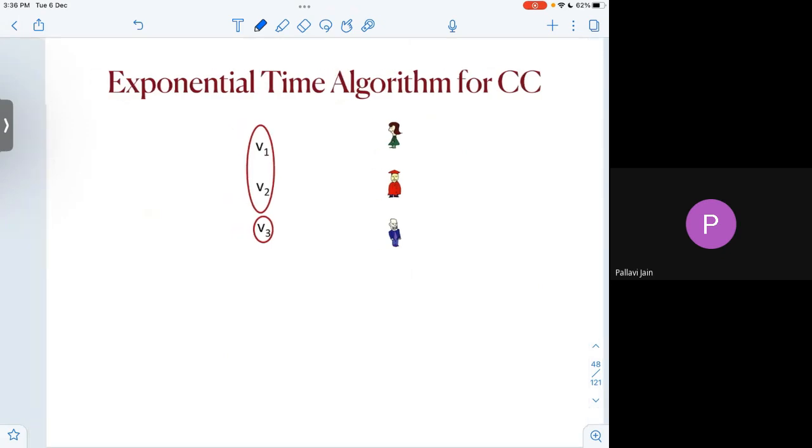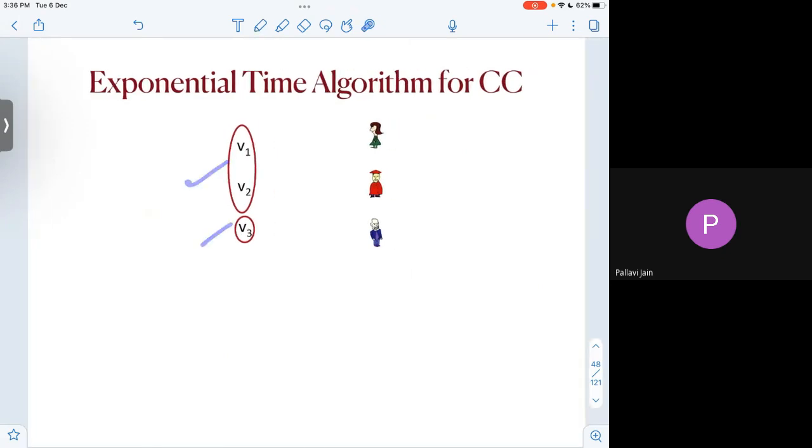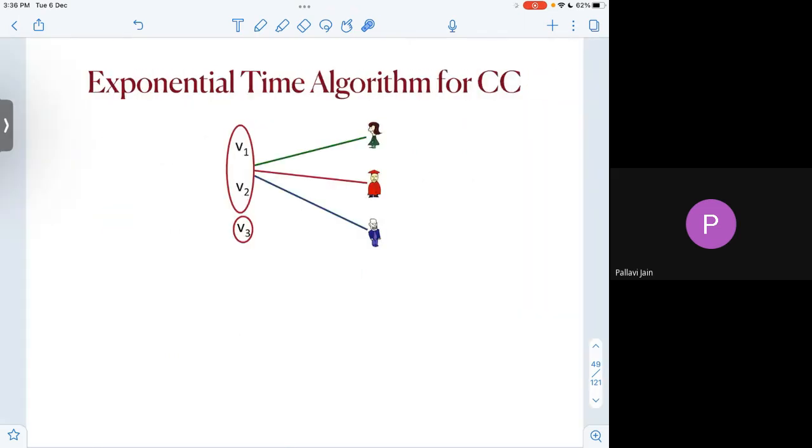Okay. So suppose I know that this is going to be the partition of voters. Then you think that, okay, if this particular set is represented by this green lady, then what is going to be the total score? If they are going to be represented by this red person, then what is going to be the score? And so on and so forth. Does it look too similar to some problem? Right? Maximum weight matching, now you need to find.